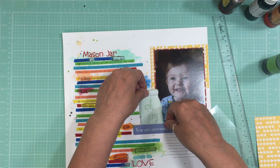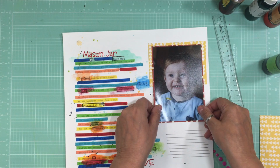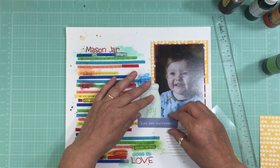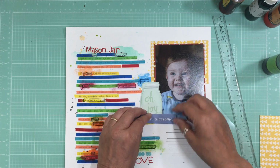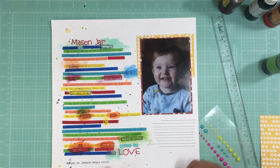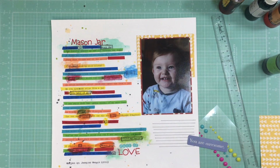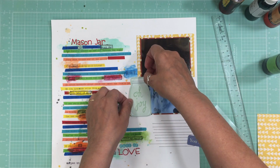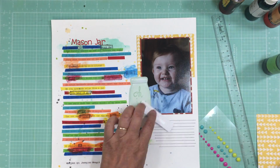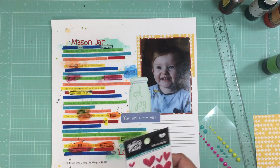So I'm going to glue down the picture, and then I'm going to add the mason jar that says "Oh Joy," and then the other little tag thing says "You are awesome." And I'm just fiddling about where it ends. I just want to make sure that it ends close to the beginning of the journaling so that it looks like I intended the journaling to start right there.